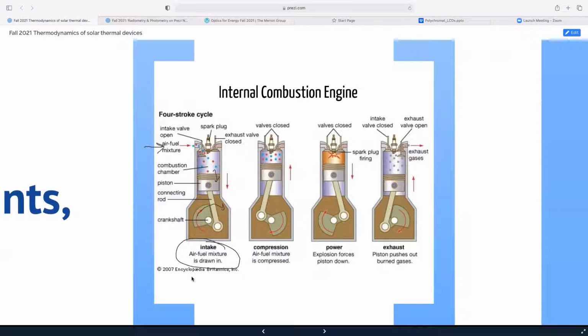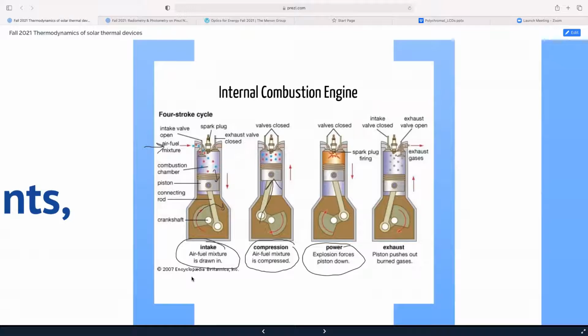And then there is an intake valve there. The outtake valve is closed. In the next step, the fuel mixture is compressed. So the piston is going up, pushing in. So the gas is compressed, creating potential energy essentially. Then all the valves are closed to increase the pressure. And then in the next part, there's an explosion that happens where the spark plug is lit, at least in the old days. Nowadays, it's all electronic. But anyway, an explosion happens.